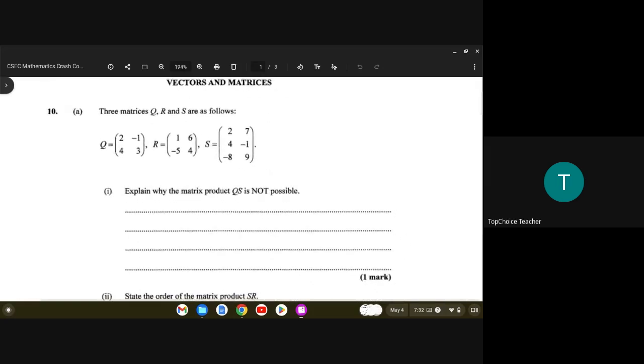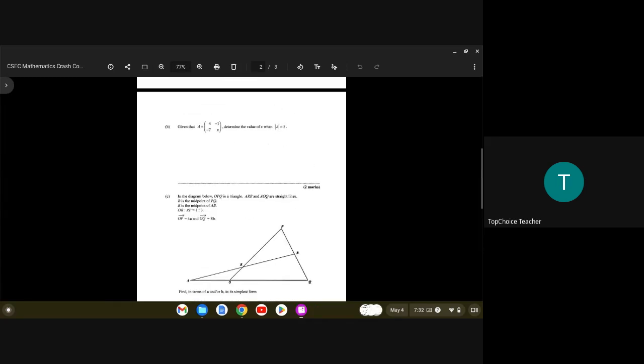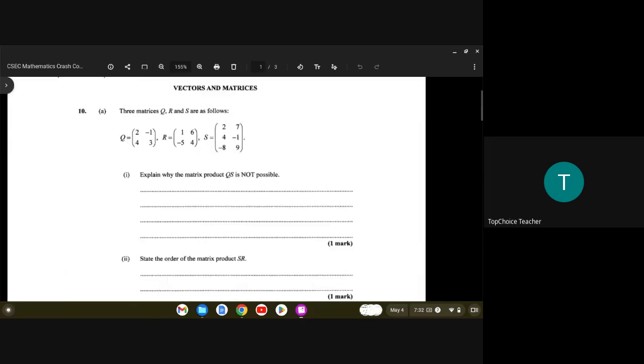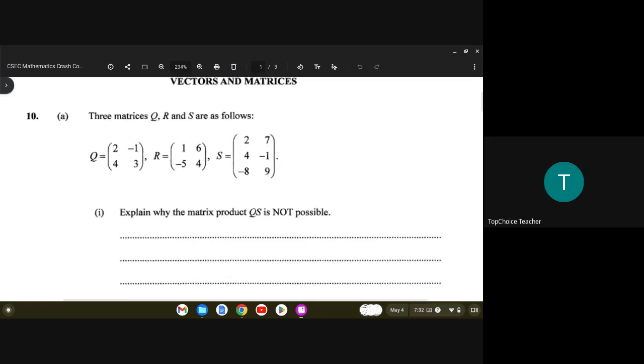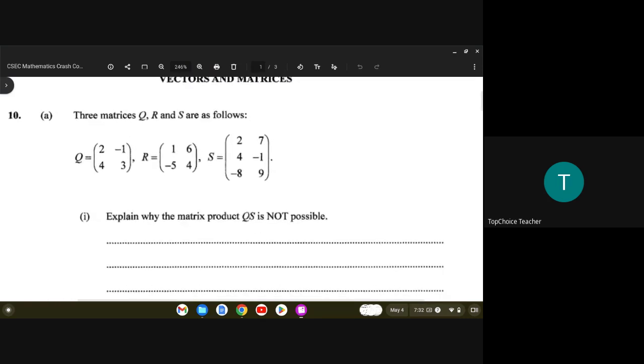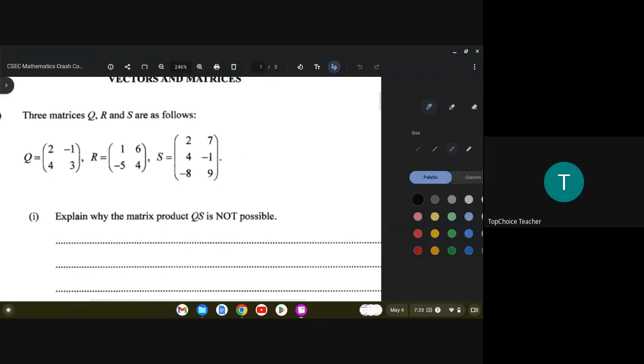Okay, we finally made it to question 10, and this is not that much, so we're going to get this done. They started us off with matrices, and they ended it off with vectors. So let's do this last question together. Right, this is the question that came in January. Let's see if we could get it correct.